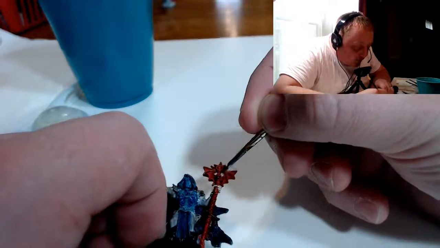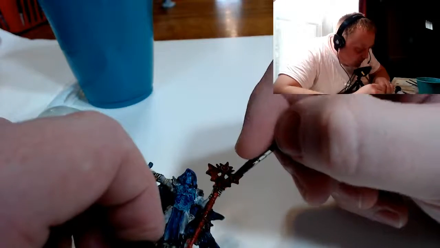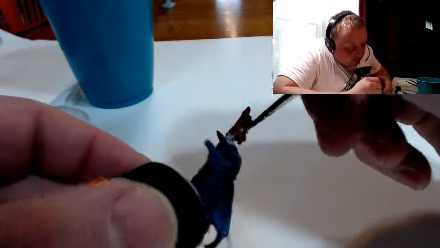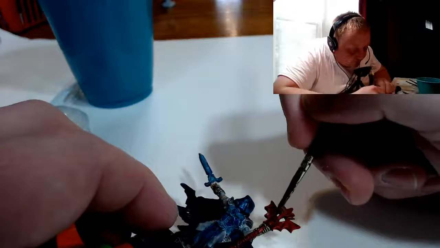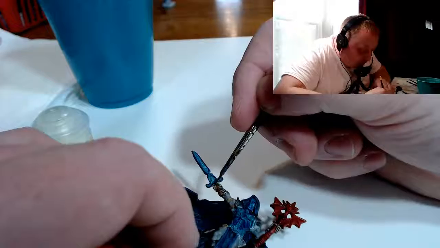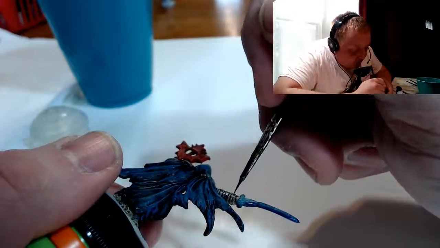Do some up here on the skull, darken that up a little bit. We should do some on his hands too, or around his hands there. Again, we're just adding some definition here, cleaning up some of the places that don't look as detailed as we want them to be.